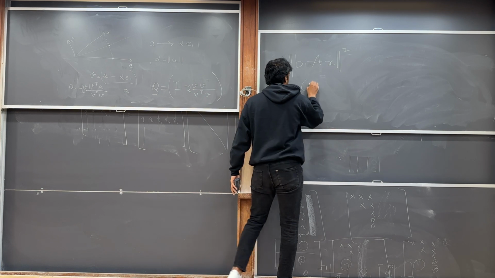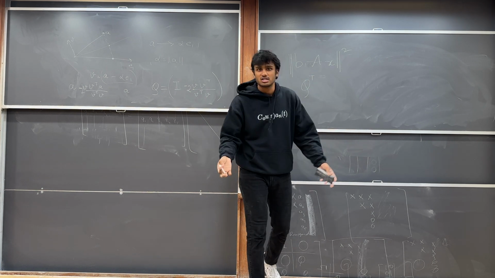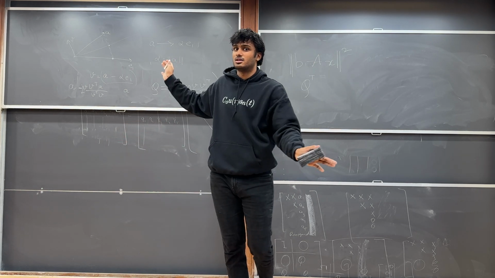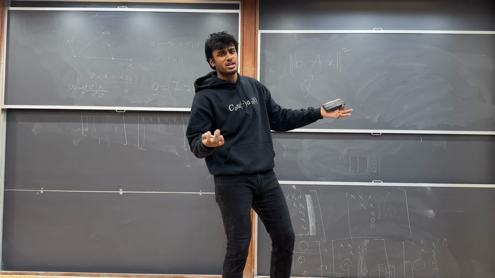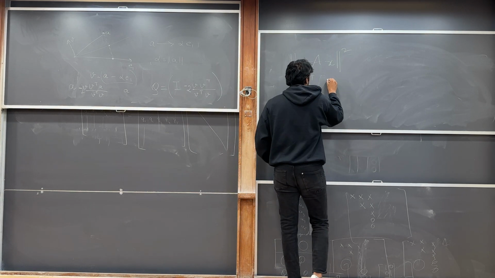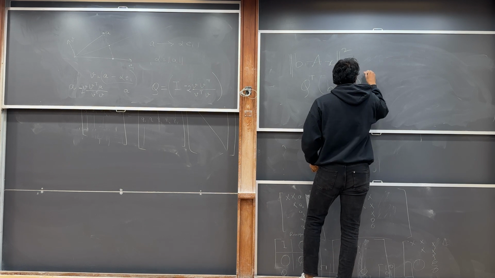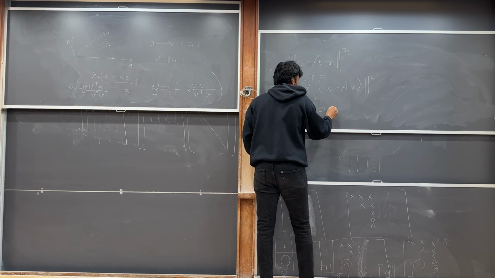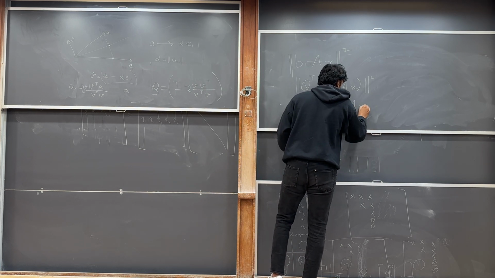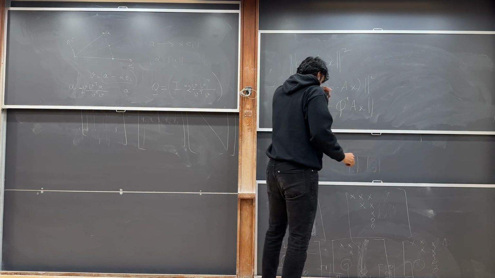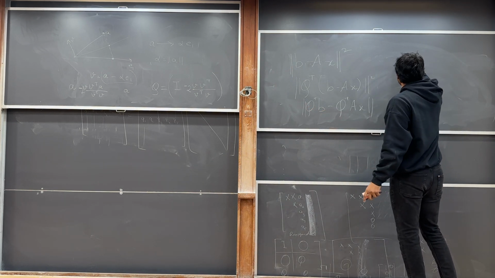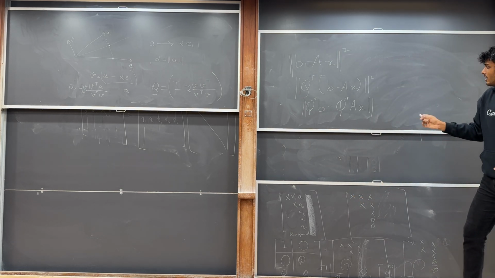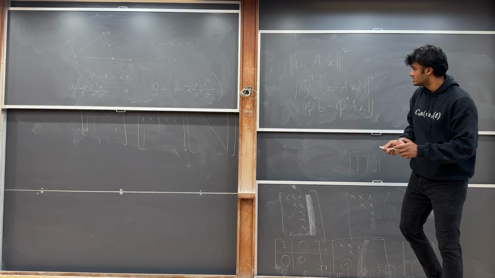Well, multiplying it with Q transpose doesn't really change its norm, right? Q transpose is a unitary matrix. All it does is rotate the space in a certain fashion, or reflect it in a certain fashion. It doesn't change the volume, or the norm of this thing. So all I'm going to do is multiply it with Q transpose. This becomes Q transpose B minus Q transpose AX. Now, to pay attention here, Q transpose B is going to be something like something. However, Q transpose A is just the matrix R, right?